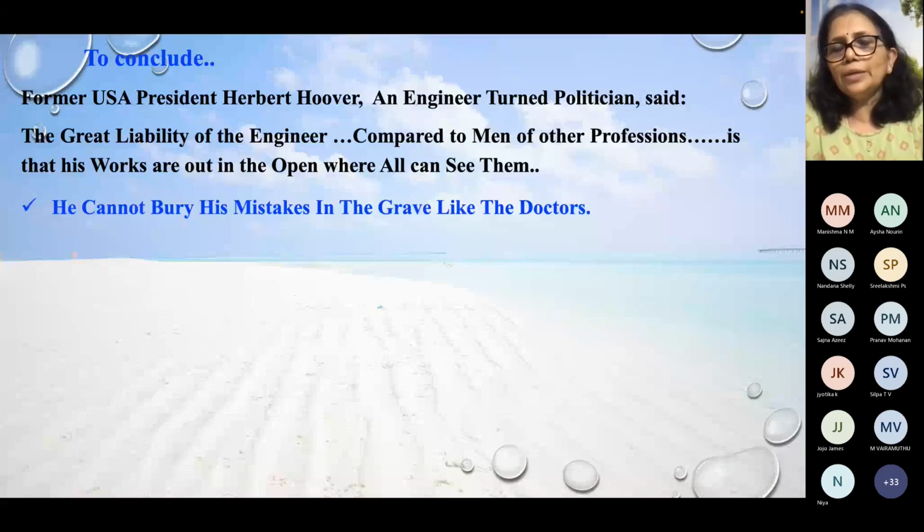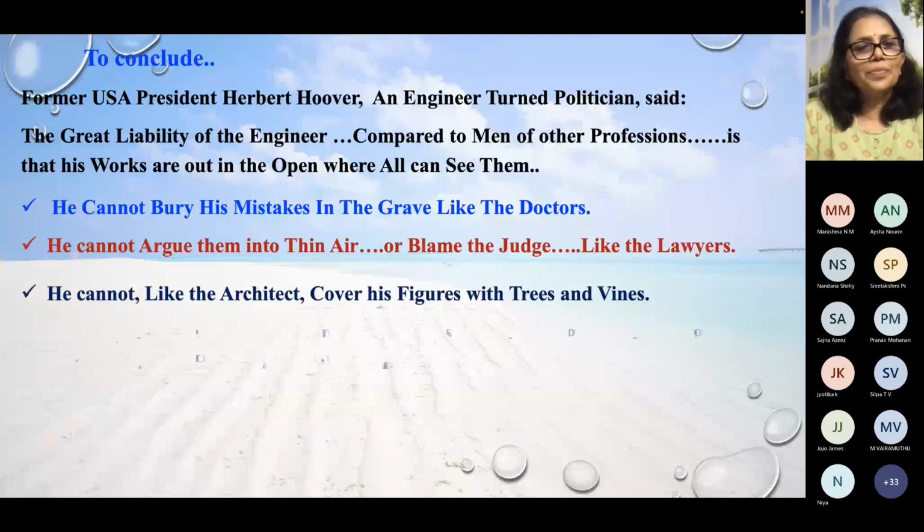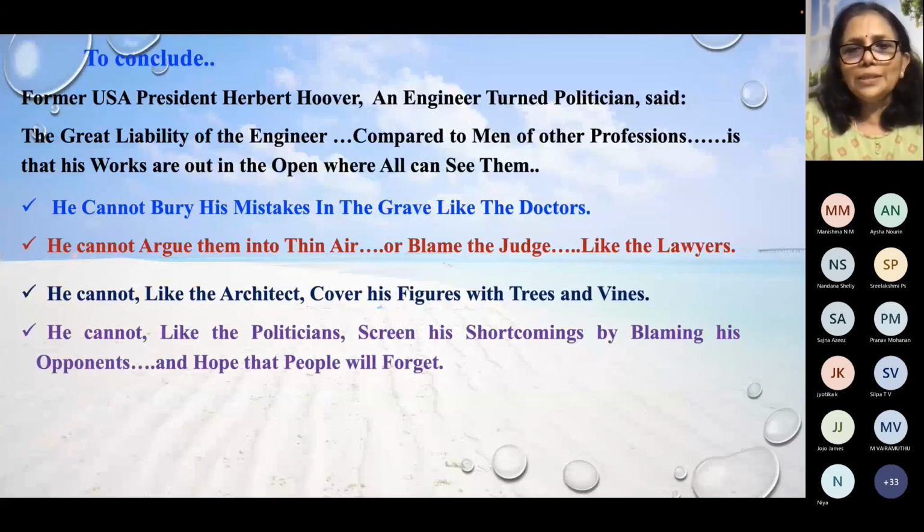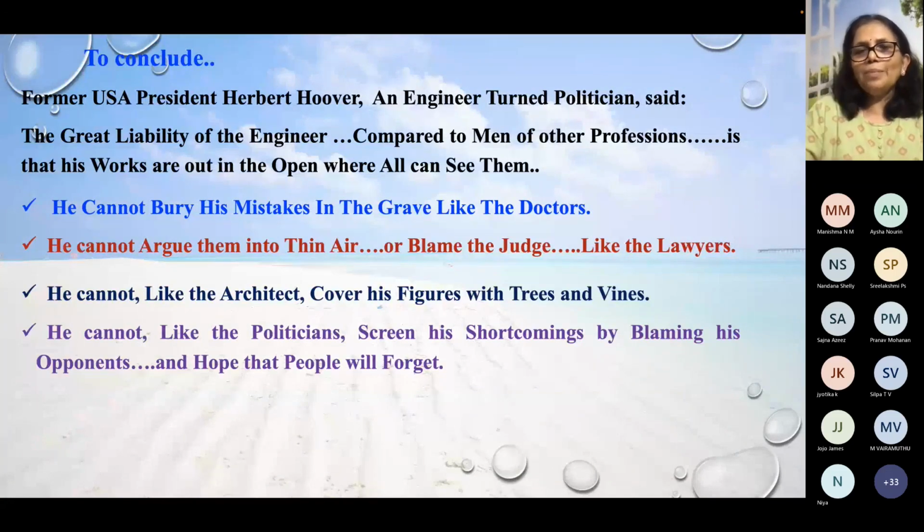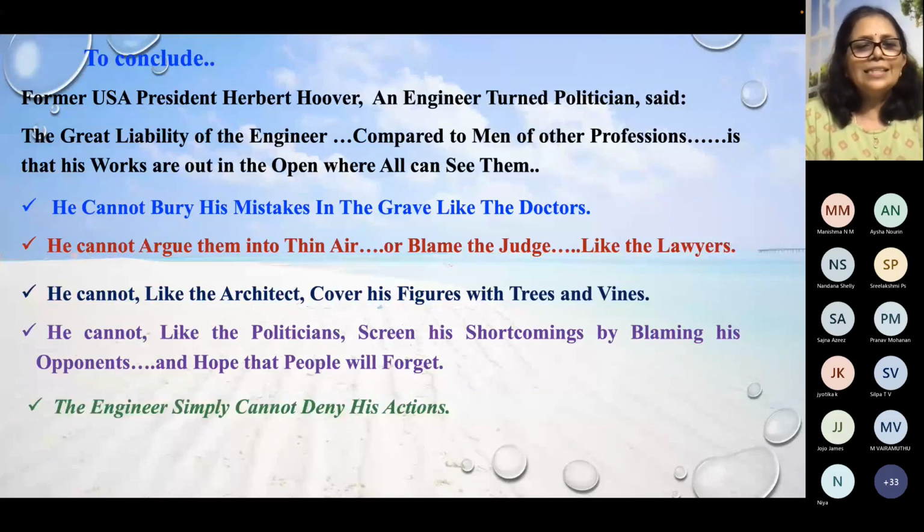He cannot argue them into thin air like what lawyers do. He cannot, like the architect, cover his failures with trees and vines. And he cannot, like the politicians, screen his shortcomings and then blame others for his mistakes. And the engineer simply cannot deny his actions. So with that, I conclude.